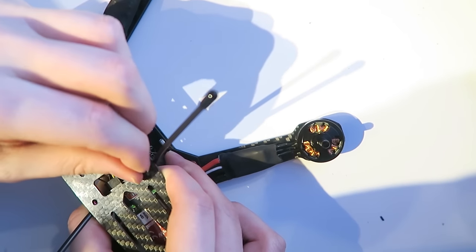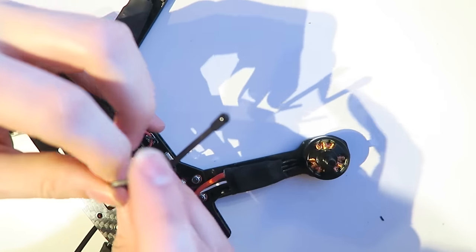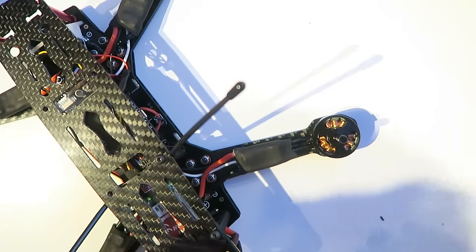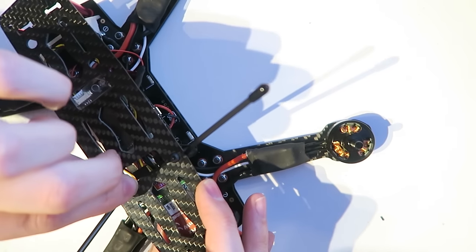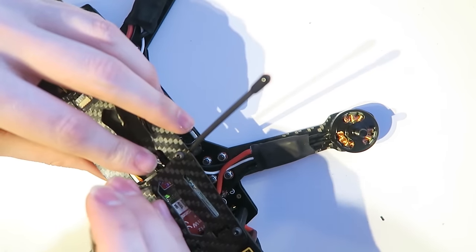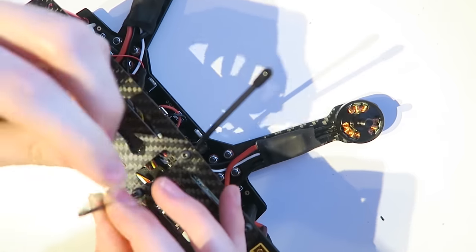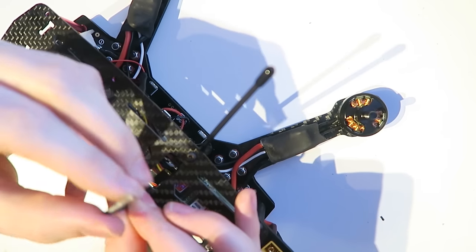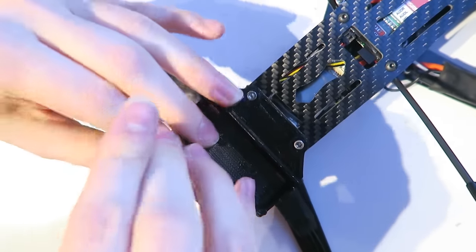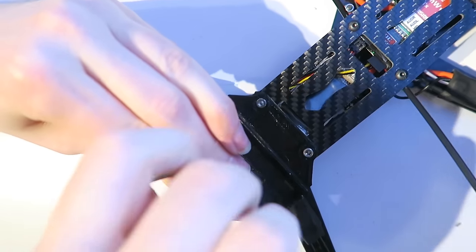So now I'm fitting the top plate. We're using 4 of these screws that were provided in the original kit, but at the front, I'm going to be using the Xiaomi Yi slash GoPro 4 mount, which is going to require longer screws because they're not very long, these screws into the standoffs. So I'm going to screw those in. Make sure they're nice and tight. We're not going to use thread lock for these. You also want to make sure that that camera mount is slotted in at the front. There are 2 holes and it just slots in nicely, and then the lid fits on the top of that. And you can see here I'm using the longer motor mount screws that I used on my 450 build. They need to be longer because they need to go through this mount and reach the other side.